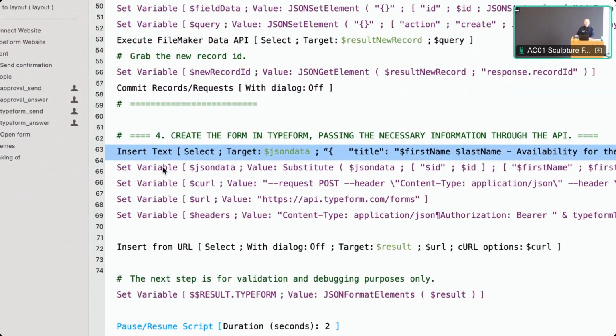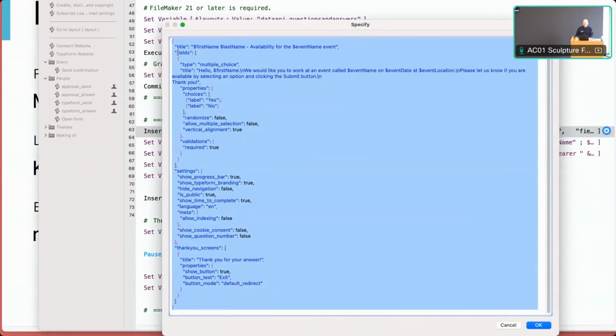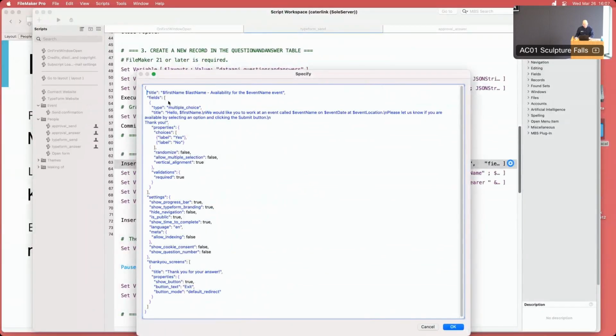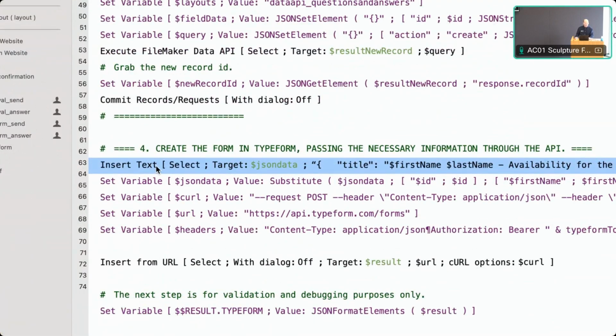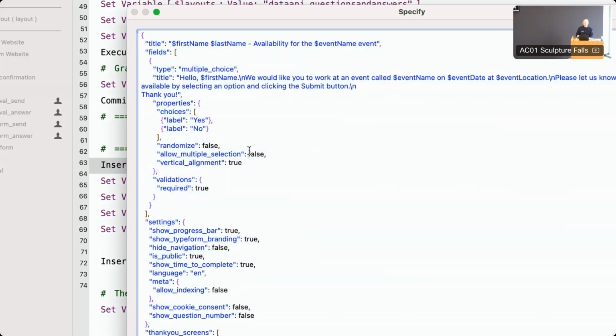Because if you do that, you have to escape all the quotes here, and it's really not a good option. You need to do something like this and like this, etc. So there's a better option: use the short text script step, because you just copy this JSON or HTML or whatever, and that's it.